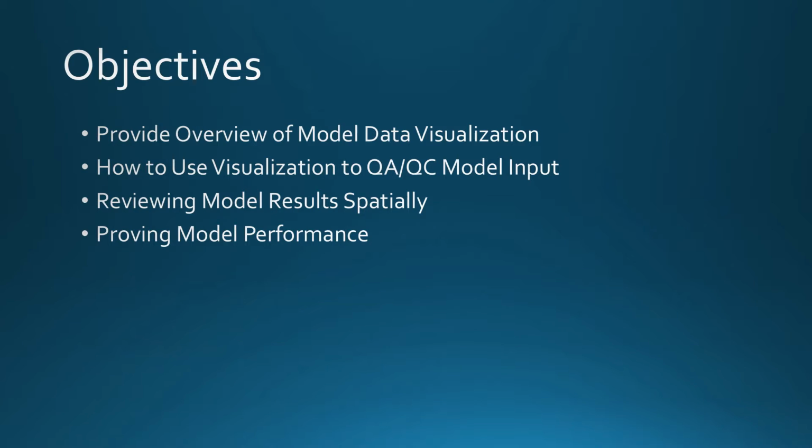The objectives for this webinar are just to provide an overview of model data visualization techniques and talk a little bit about how you can use this visualization to QA/QC model input. And then we'll look at different ways that you can review model results spatially. And then we'll talk very briefly about proving model performance. And what I mean by that is calibration.